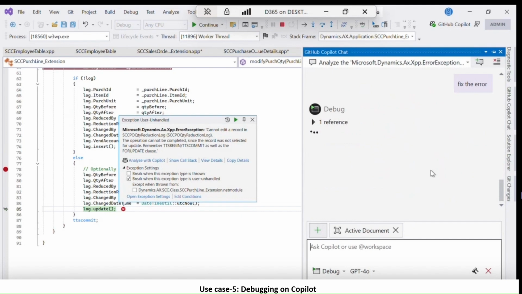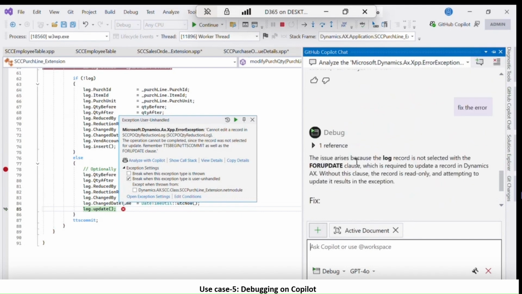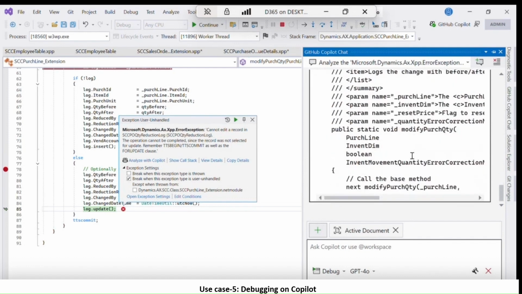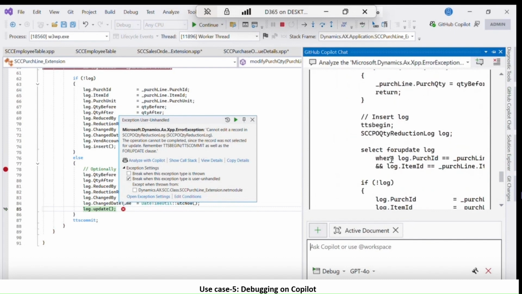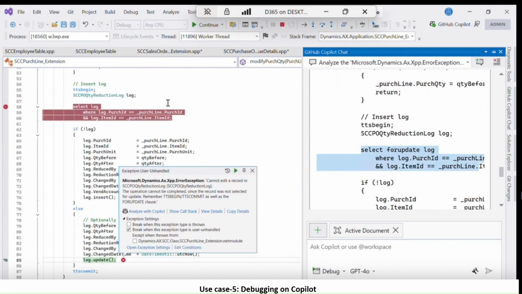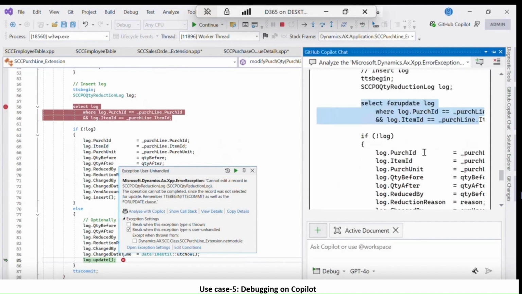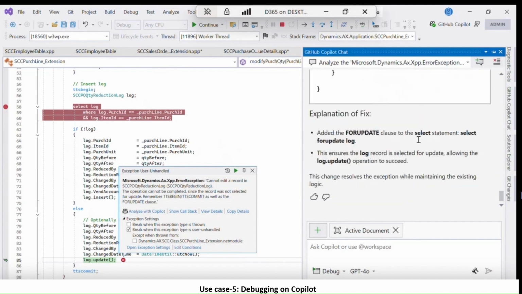I will just ask it to fix the error. It will give the code. If you see, in the select statement it adds forupdate. I had not added forupdate; I was just directly selecting the log table and updating. For this reason I'm getting that error.